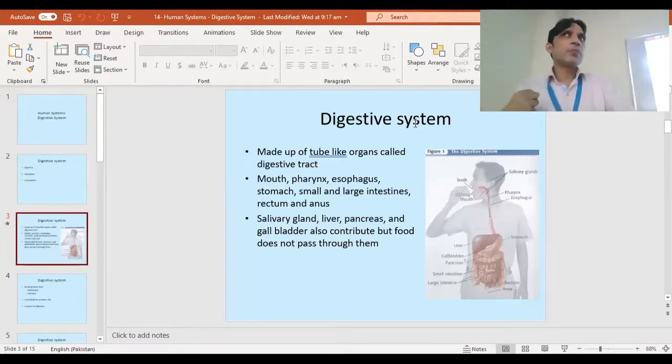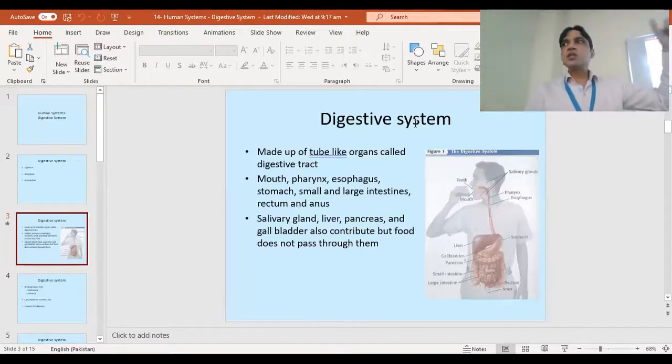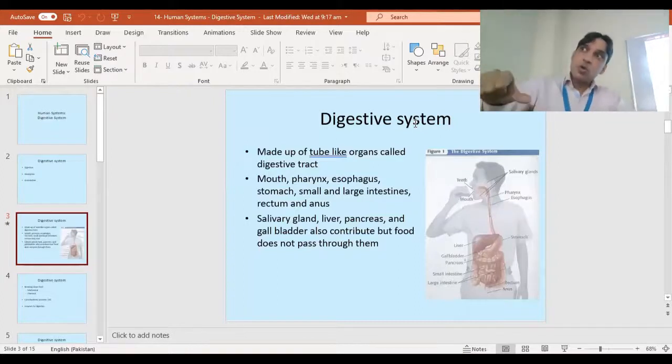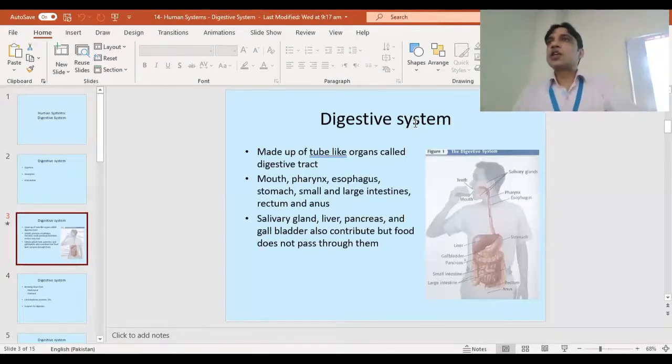We cannot assimilate or use those big molecules like proteins, fats, and carbohydrates. We have to break down all those molecules into simpler ones if we want to consume them. So our body is supplied with a system designed to efficiently break down the food physically, mechanically, but also chemically. It not only breaks big things into simpler ones, but also breaks the big molecules into simple molecules, and that is called chemical digestion.